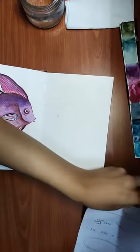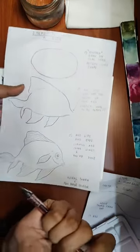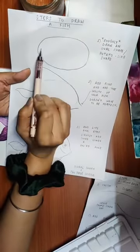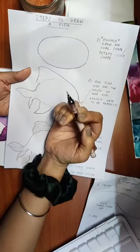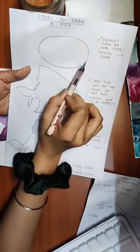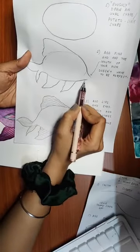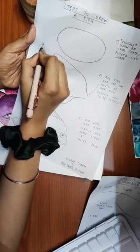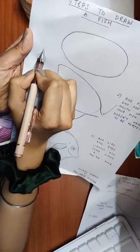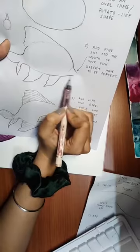Now, I have already sketched out my fish over here, but just to give you a run through of how we achieved this sketch, the first step is that you have to roughly draw an oval shape. If you still don't know how to draw an oval shape, just imagine a potato type of shape in front of you and roughly sketch out a potato. Once you're done with that, I want you to extend the mouth a little. You must have imagined a balloon, whose shape is a circle, and then over here it gets a bit pointy but not too pointy, and over here we tie a knot. So you need to imagine something like that. In the bottom section you need to draw an opening like this.